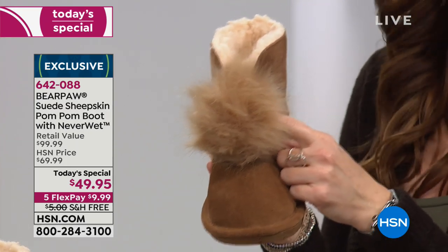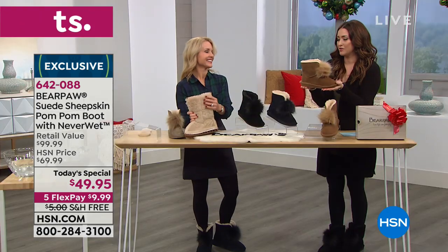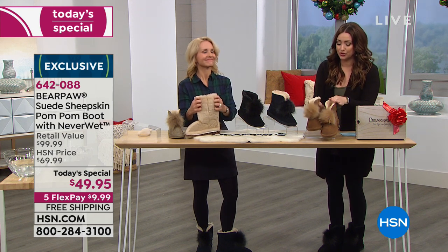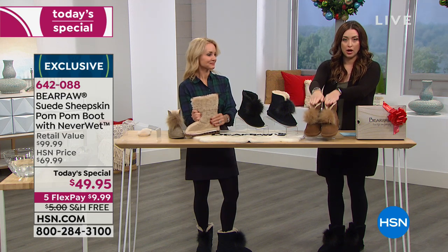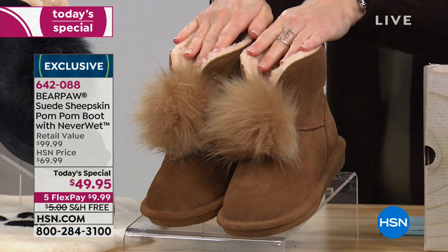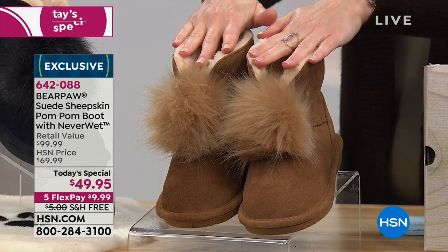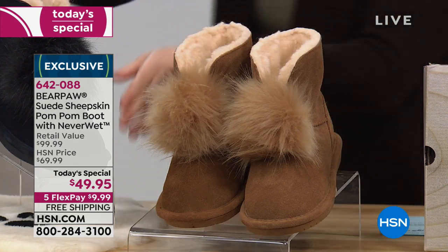This is what's going to get you compliments when you walk in the room — there's no way you walk into a room without somebody saying, 'Oh my gosh, those are darling.' Something about a pom-pom that is absolutely adorable. The hickory — that classic staple, number one seller in the collection — is your best bet. We brought in more of these, so that's going to be your best bet to order in whole sizes only, 5 through 12. If you're a half size, size up to get the perfect fit.